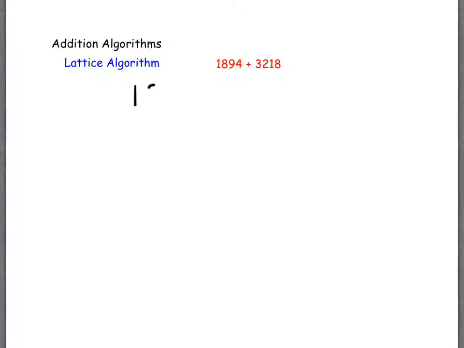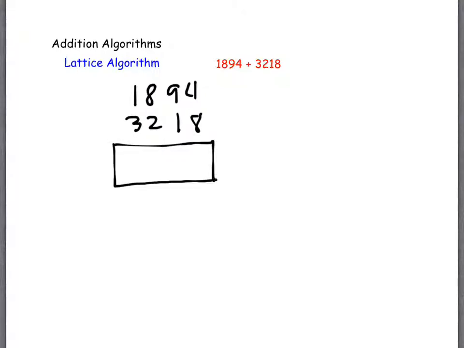So we're actually going to write out the number 18943218, just like if we were writing it with the standard algorithm or even that left to right algorithm we just did. And underneath it, we're going to draw a rectangular box. Our box needs to have a placeholder for every placeholder in the add-ins. I have 4 place values in the add-ins. Each of those had 4 values, so I'm going to have 4 placeholders in this box. Then I'm going to draw the box with diagonals cutting each of the boxes in half.